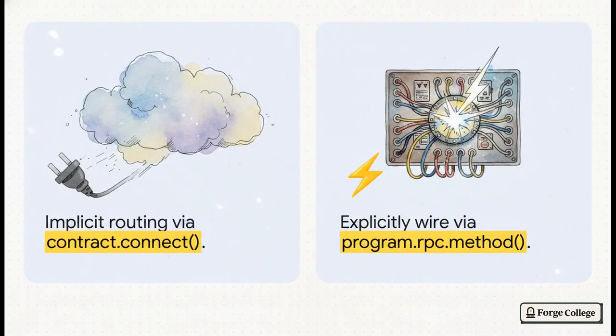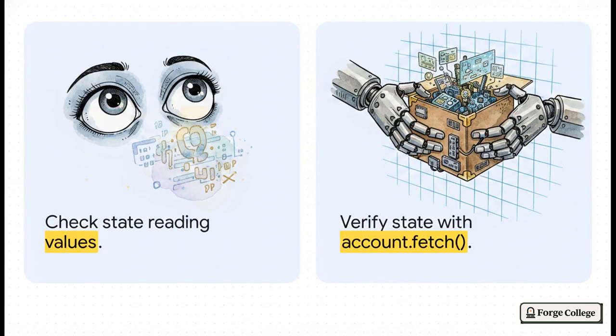And here's how this shift applies when we actually want to trigger a contract. You're probably super accustomed to typing contract.connect(signer).method. Well, in Anchor, that translates to program.rpc.method. The absolutely crucial point here is that Anchor methods require you to explicitly draw the wiring. You can't just connect a signer and hope the Ethereum virtual machine magically figures out the state routing for you. On Solana, you have to list out the exact accounts and signers in a dedicated accounts object for every single invocation. It's totally explicit.